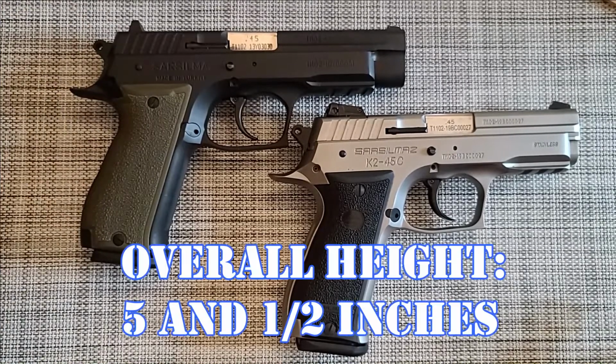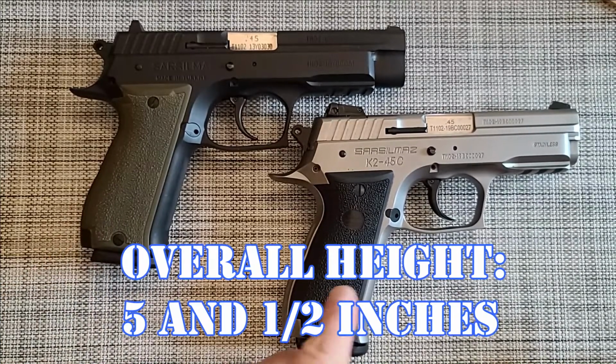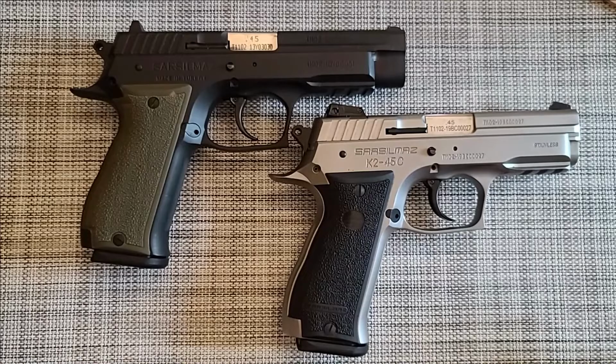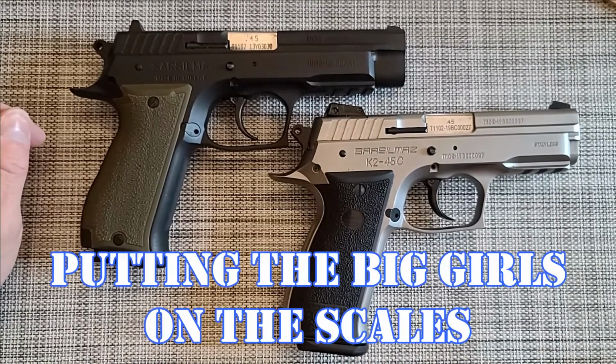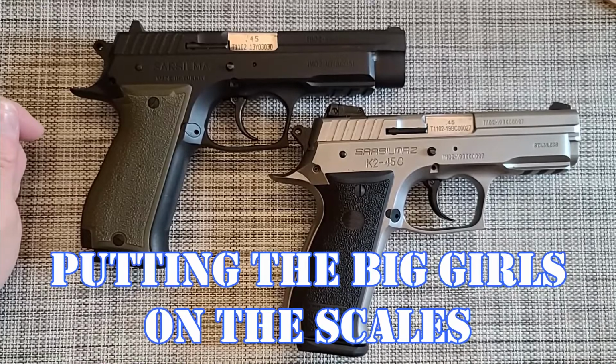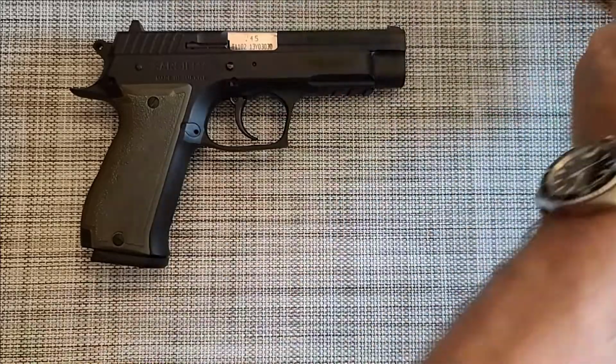The height is exactly 5.5 inches. The full size holds 14 rounds. The compact holds 14 rounds. So there's not a big difference in the two as far as size goes. Weight wise, they're almost identical as well.